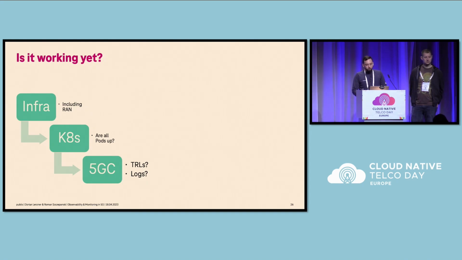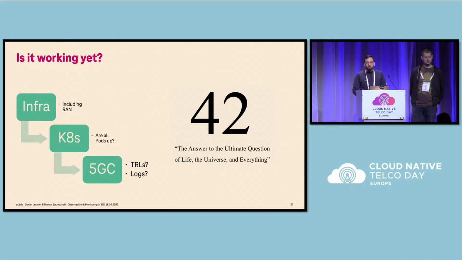And the other option, which we're also using, is to receive the answer directly. And the answer, obviously, is 42, always. But the problem is that we don't really know the question. So we have machine learning in place, and it's telling us, hey, something is out of the ordinary, something doesn't really look right, please take a look. But maybe we don't even know why that's happening, and worse, we don't even know what to do against it. So this is the top-down approach, and the other one is the bottom-up approach. And it has to meet somewhere in the middle. I'll explain a bit more in a few slides from now, so please bear with me.